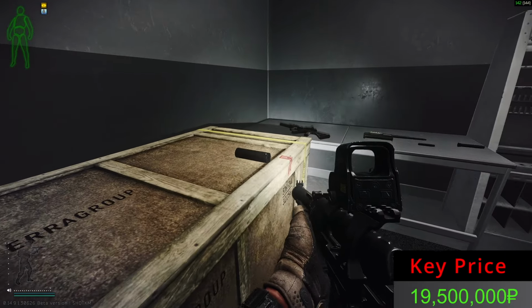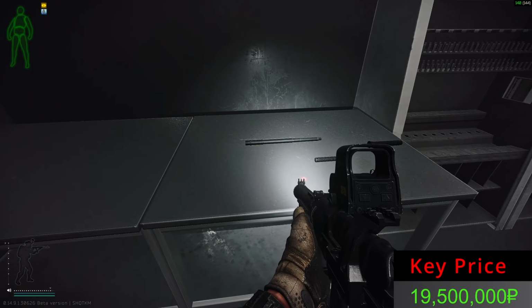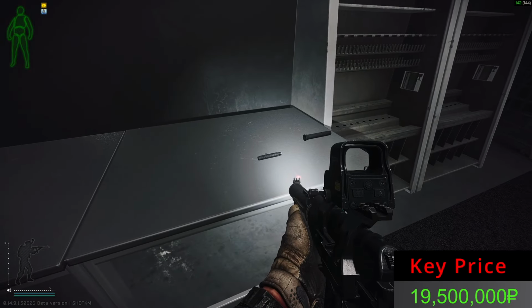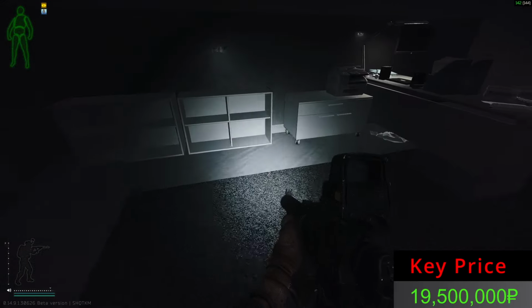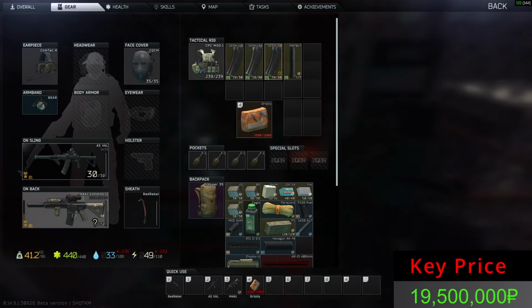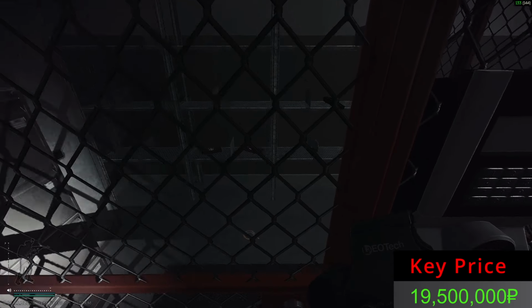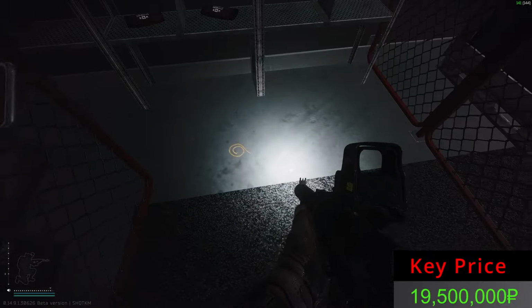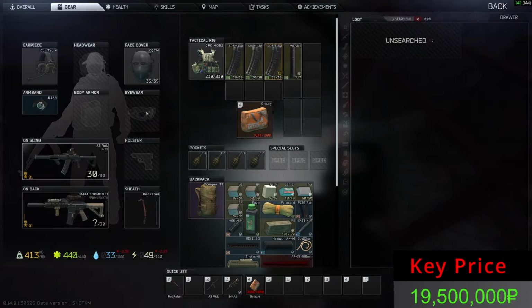4 items this time, and a full decked out. What is this? An M4. That's a first for me, at least. Let me know if you have found this M4 before, or this is new. Not a bad M4. We have a gold chain. Close the door after us.